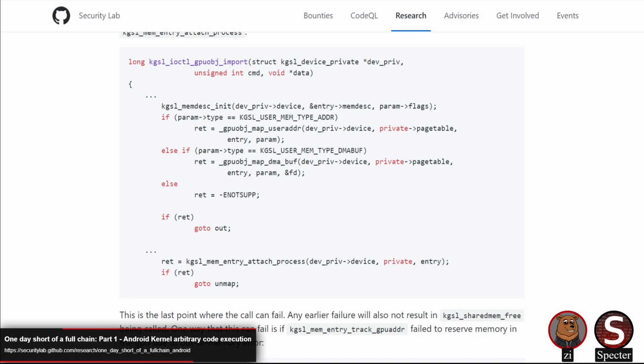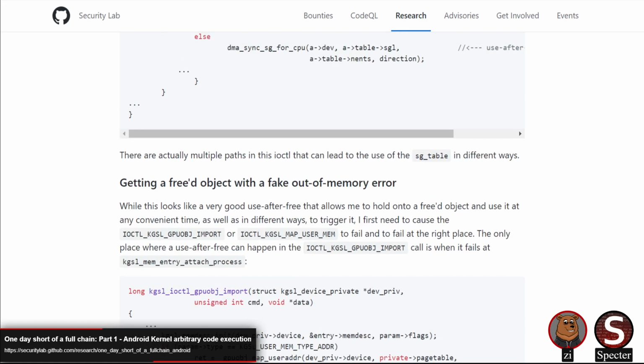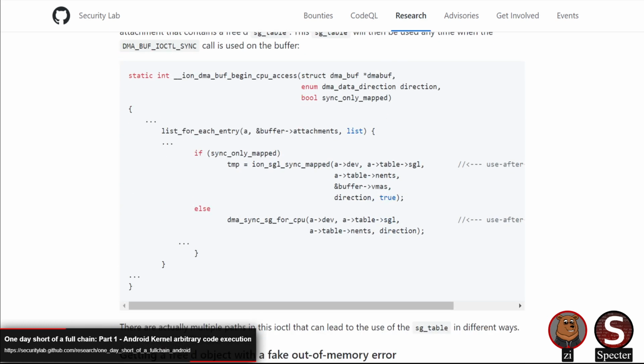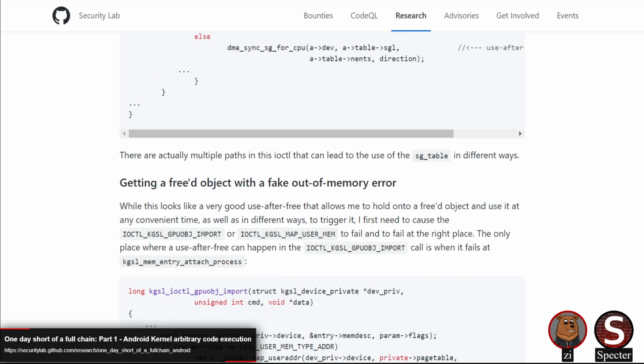In order to get out of memory, they didn't want to actually fill up the entire memory and have a real out of memory issue, because that would obviously cause stability issues, and they needed the error to happen in a very specific location in between a couple calls. They needed it to happen on one specific call, otherwise things wouldn't be allocated correctly.